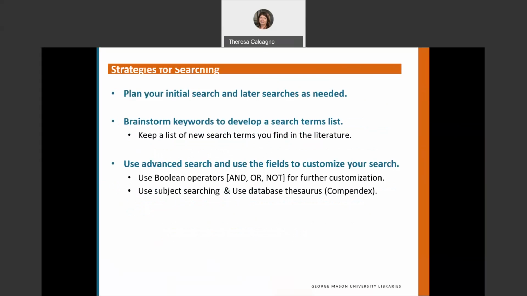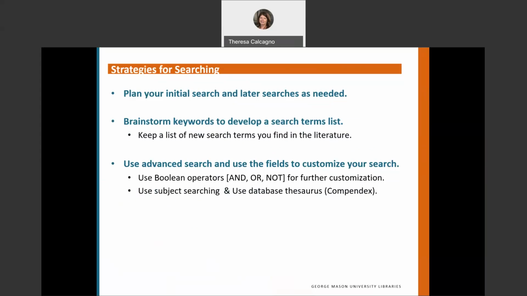The following slides contain some search strategies to use to search more effectively and get better results. And the first one, plan your searches. Develop a work process that works for you and stick to it. The questions you have will probably change during the project, so you will be doing searches for quite a while, so plan those later searches too.